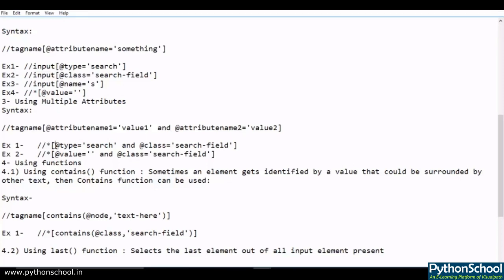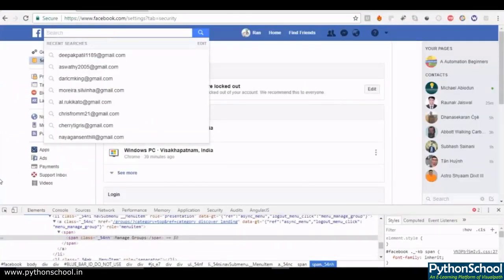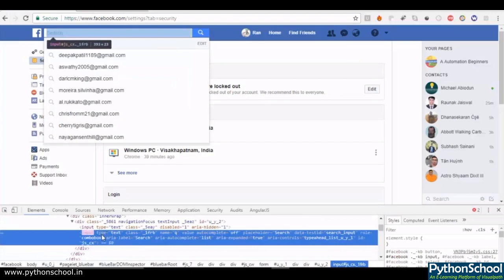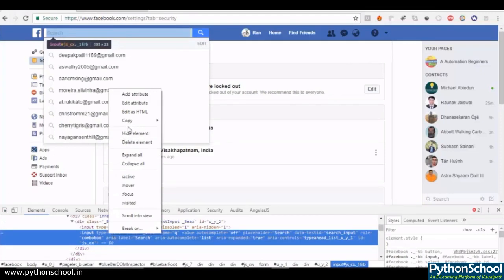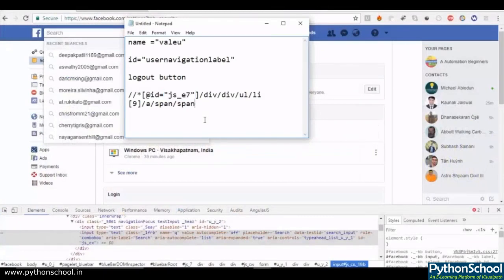You can see here, first we are providing the input. What is the tag name here? I will show you, don't worry about that. We'll move through this search, and I will place the cursor here. What is this input? Input is equals to text. You can clearly see this. I will copy this XPath and place it here. Here also we get the ID, because the ID value will always be changing for this search button too.